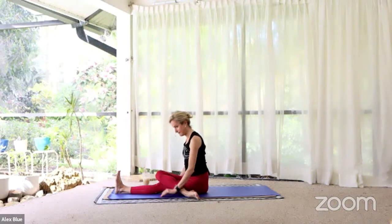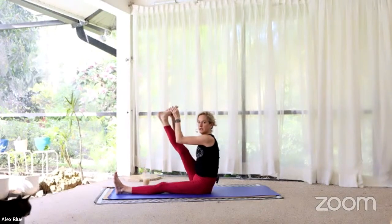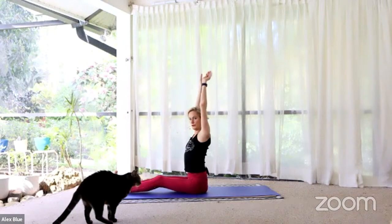Sit up. Set the right leg out next to the left, sit up tall and fold forward.